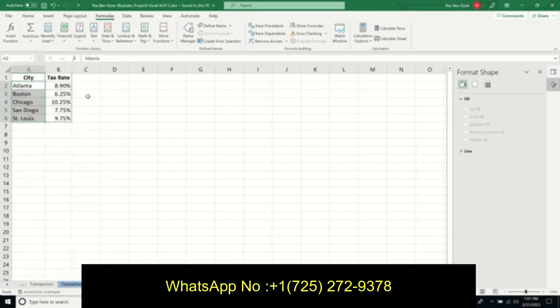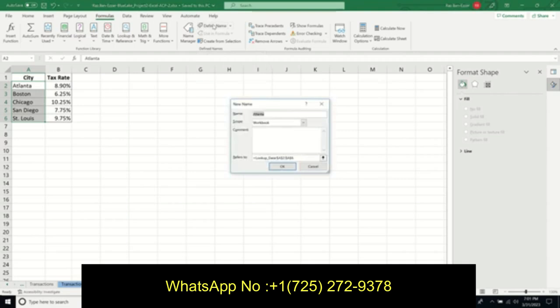But something we have on both Mac and Windows is under Formulas, there's a button called Define Name, and I click on it, a dialog shows up. This is where the name is not just Atlanta, but Cities. The scope is workbook, within the whole workbook.